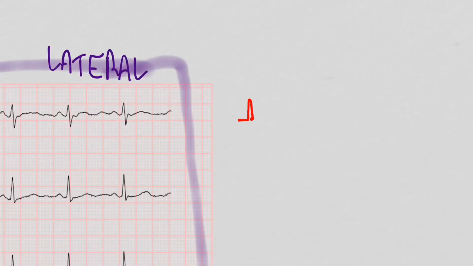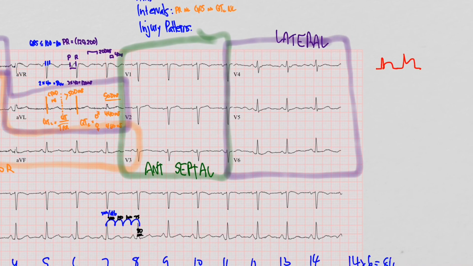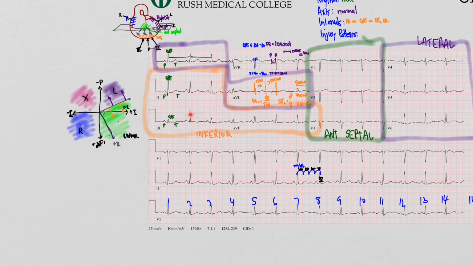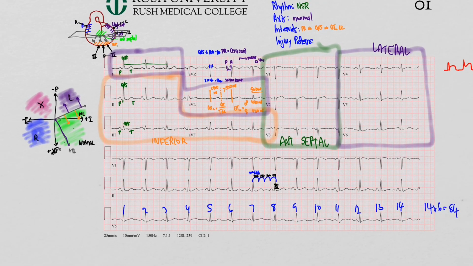So again, if we see ST elevation like that, right? That's what we would see. If we're going to see it in the lateral leads, we would look over here, and we should see them here, but we should probably also see them over here. If we're going to see some ST elevations in the anteroseptal area, we would probably see them in V1, but also V2 and V3. If we saw something in 3, we should probably see it in F and 2 as well.